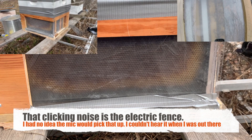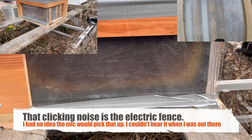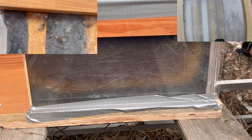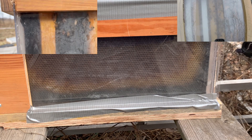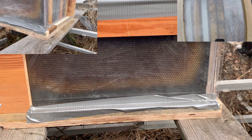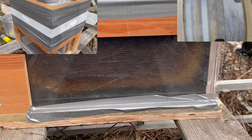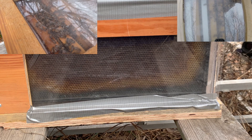I do think it's pretty safe to say that the more airtight you have the box, probably the better. And I do think we've confirmed that the bees do push it around pretty good. As you can see, we've still got vapor coming out of this box. It looks like a decent portion of it has kind of stuck to the sides — I'm assuming the condensation is kind of just grabbing that oxalic acid. It looks like it actually kind of broke the cluster up even a little bit.